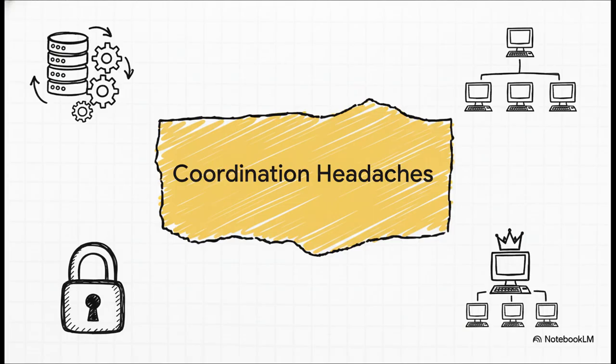You've got to manage configuration, making sure every single machine has the right settings. You need to keep track of group membership just to know who's on the team and who's offline. You absolutely need leader election to decide who's in charge. And sometimes you need these things called mutually exclusive locks, which make sure only one process at a time can touch something really critical. Get any of this wrong, and your whole system can just, poof, fall over.